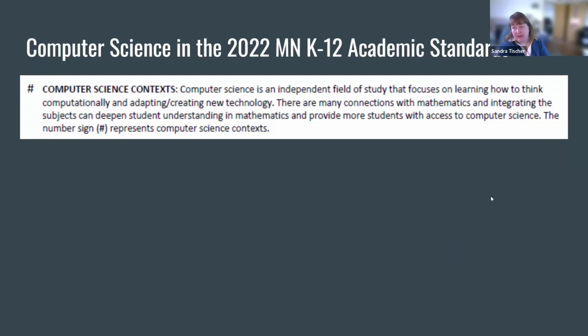Many connections with math. I guess that's why a lot of secondary math teachers at one point turn into computer science teachers, or are asked to teach computer science as well. And as the previous statement said, deepening students' understanding in math. So there's a link between the understanding of one subject to the other, providing more students with access to computer science. I've learned that that's actually one of the biggest pulls for why they have the integrated computer science standards, because then educators have to make sure that all students are exposed to them.